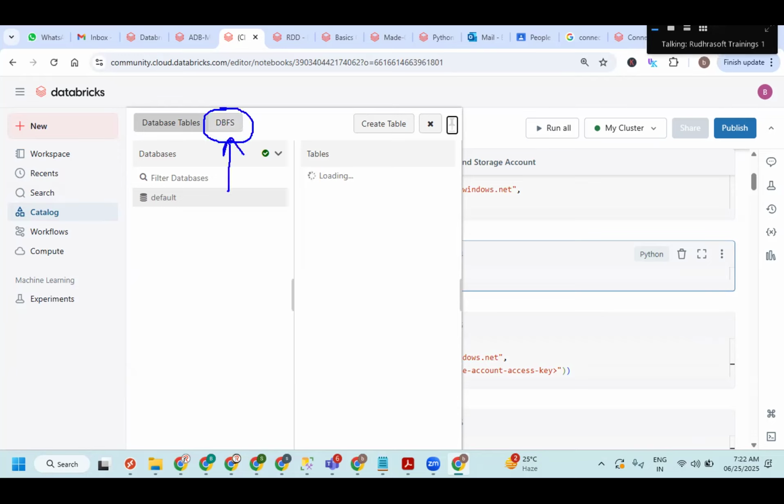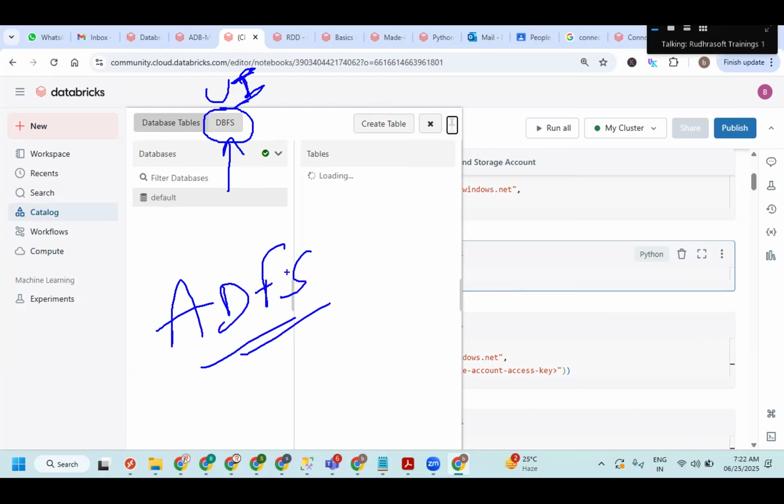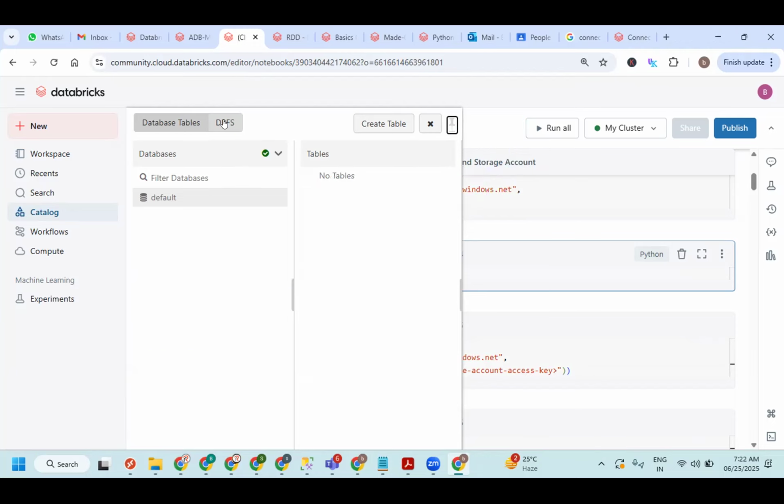You need to enable it. This is a user interface approach. If you're doing anything manually, then we can use this DBFS. If it is done by Azure Data Factory, or not with Azure Data Factory but with a notebook in ADB, then we can directly deal with the file system. But if you want to deal with it manually, then we can go with the DBFS.